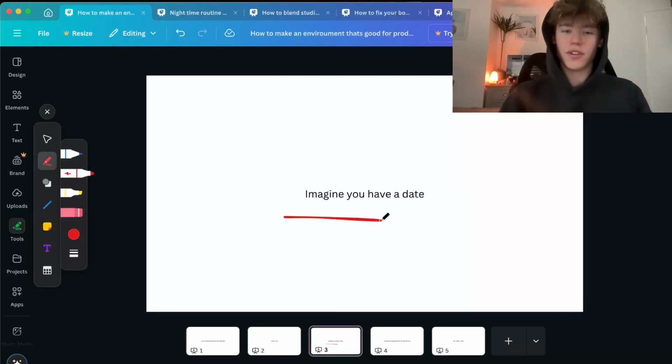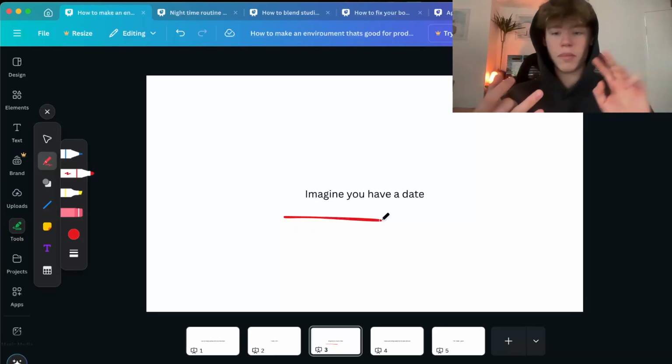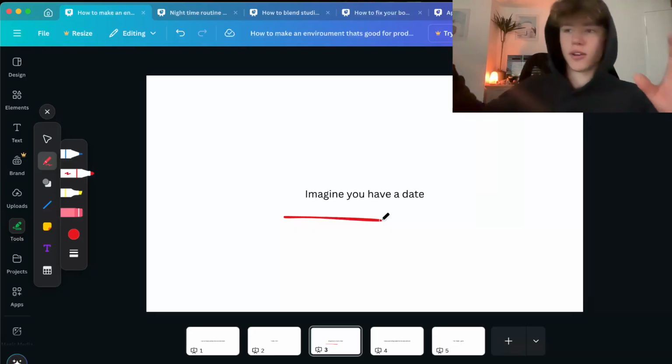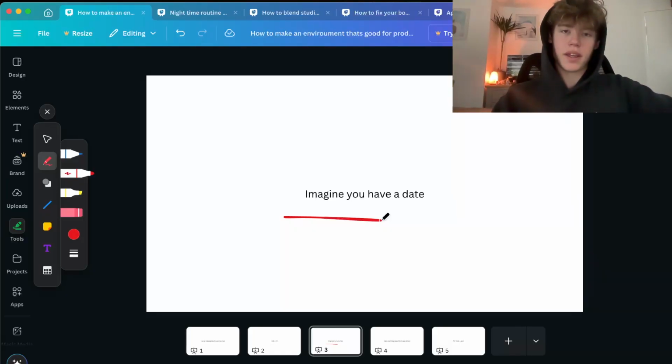So, first point, imagine you have a date. Okay, so imagine, for example, you're in your room, that's the place of your work, and your date is coming in 20 minutes. So what are you gonna do? You're gonna clean it up, you're gonna make everything look pretty, it's all gonna smell nice, you'll make your bed, you'll clean your desk, you'll have water, everything's gonna be set up like that. Because when the environment has that respect that you have given it, and that care, and everything is nice and it smells nice, and yes, it's for the other person, but also, now that you've spent the next 10 minutes cleaning it up and preparing it a little bit, the environment is so much nicer.